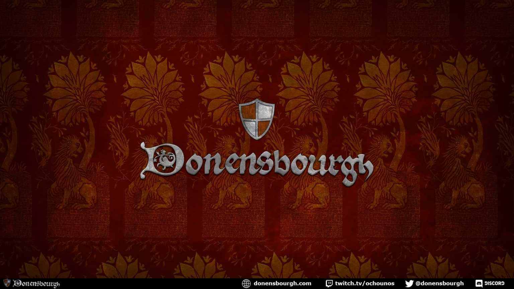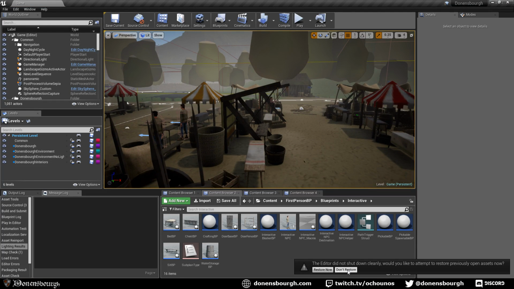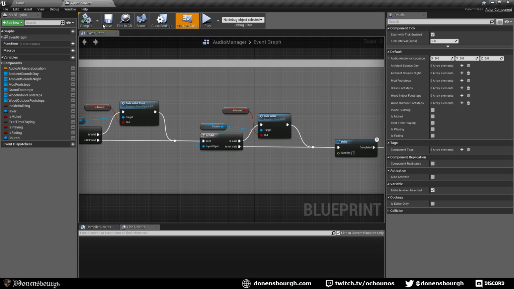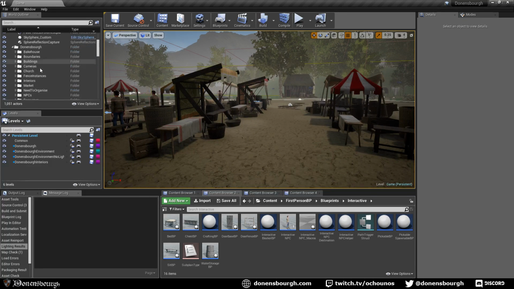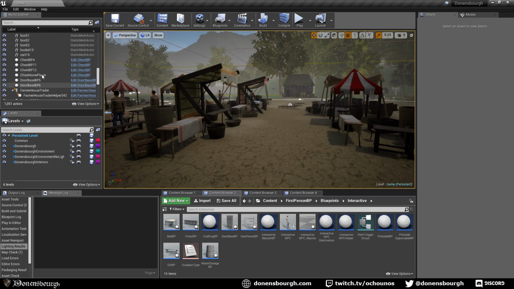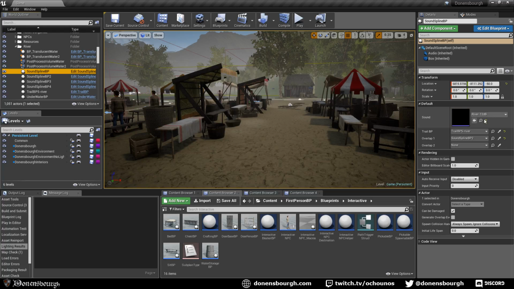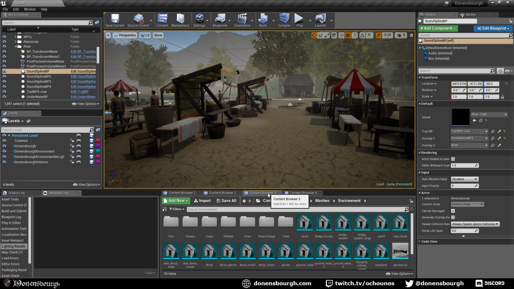Okay, open it. Restore, but what was I also doing last time? The audio manager, nothing here. Okay, what I need to do is first check things about the river. So the river, do I have this sound? No. Do I even have the sound? No. Okay, so we need to export this sound again.